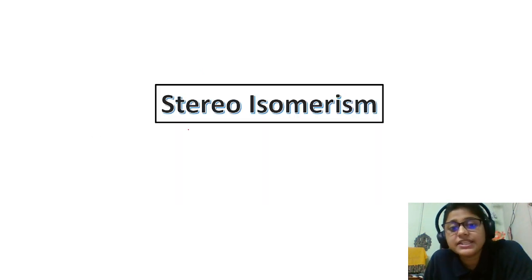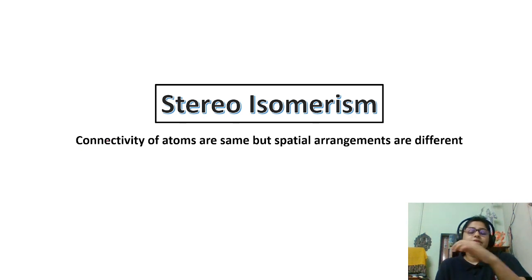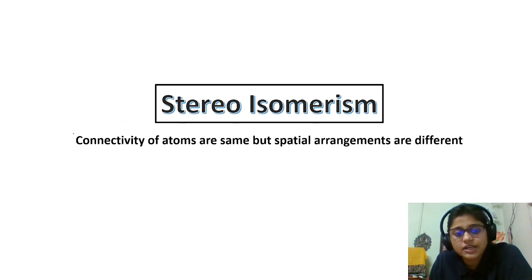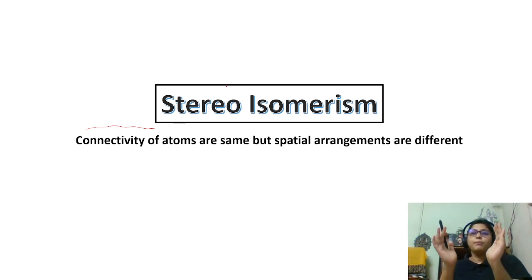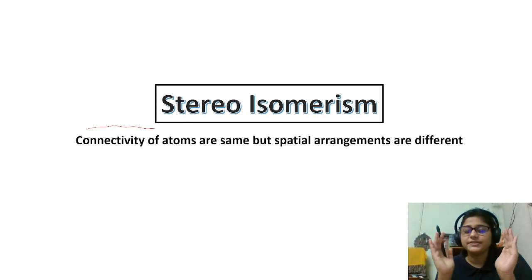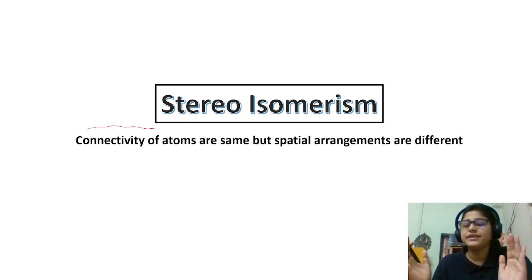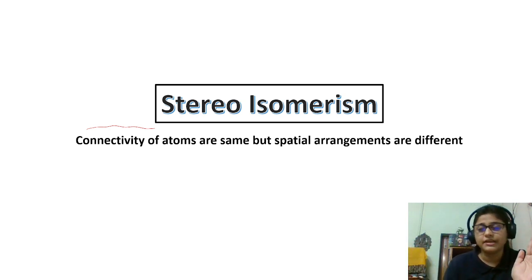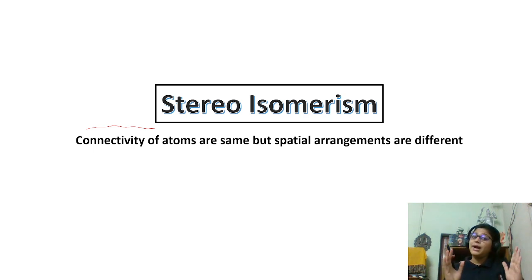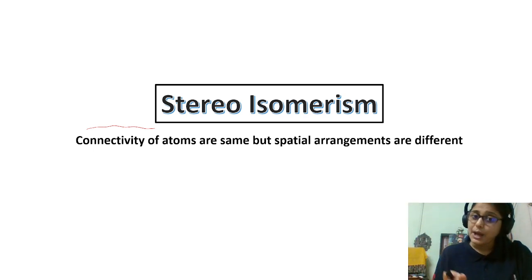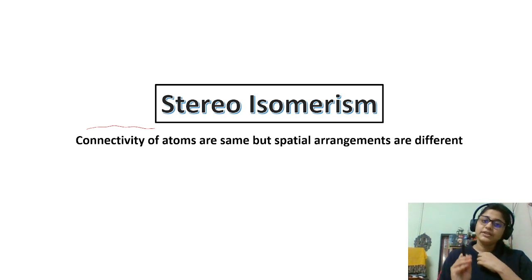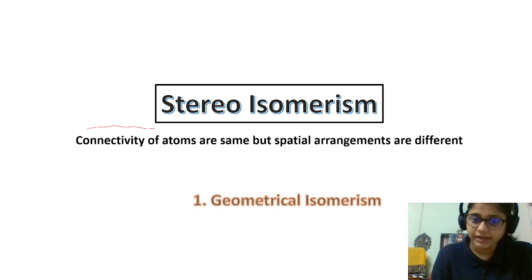Okay, now coming to stereoisomerism. What is the difference between structural and stereo? Structural will be based on the structures, like the connectivity of bonds and which ligands are present inside the coordination sphere and which are outside. And stereoisomerism is different. The connectivity of atoms is the same, like in the coordination sphere, the same ligands are present, but their arrangements are different. Only based on the arrangements. Okay, based on this, stereoisomerism is also there.